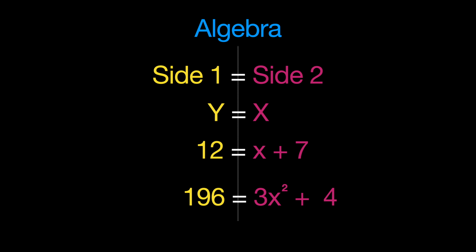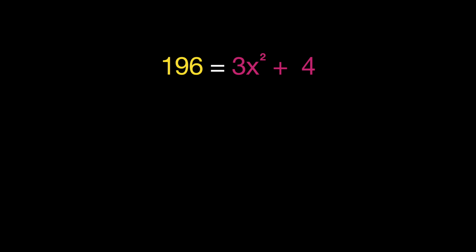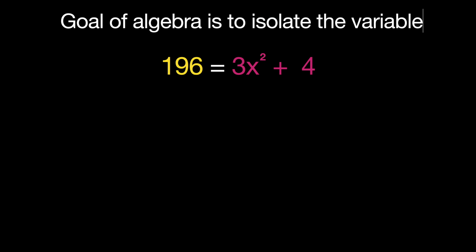And at the end of the course, this is an equation that you should be able to solve, but we're not going to expect you to do that right now. So let's take a look at this equation. And so what you're trying to do in algebra, the goal of algebra, is to isolate the variable. And once you have your variable isolated, that's going to be your answer for x in this case. So again, look at this equation. You'd cut it in half, and our end goal, where we want to get to, is going to be this. So 8 equals x. So that's the answer to this equation.